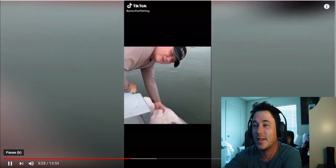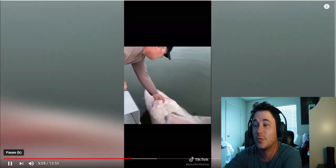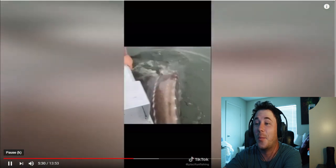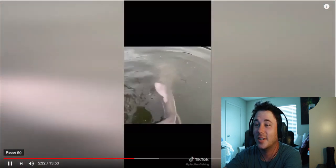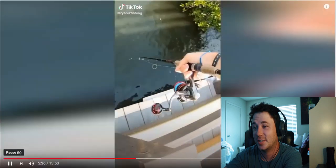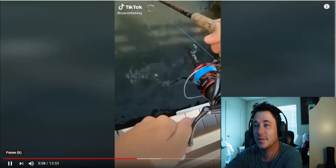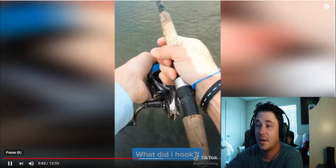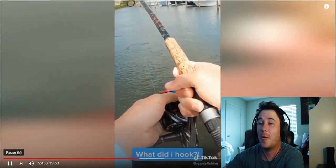Alright, everybody. 9.5-foot monster sturgeon here on the Columbia River. Look at this beast. Wow. That is a big sturgeon. Huge, huge fish. Oh my god. Whoa, whoa, whoa. Wow. Oh shoot.